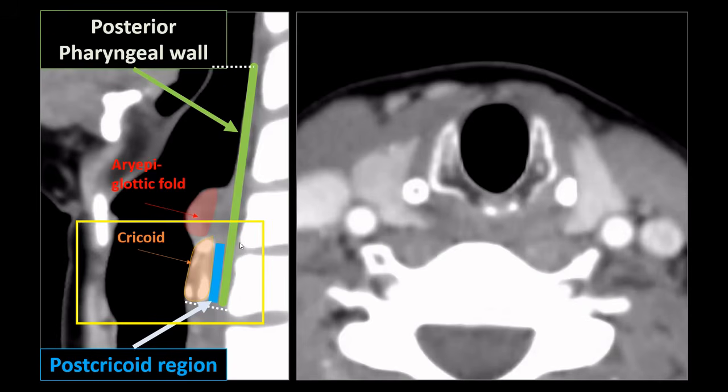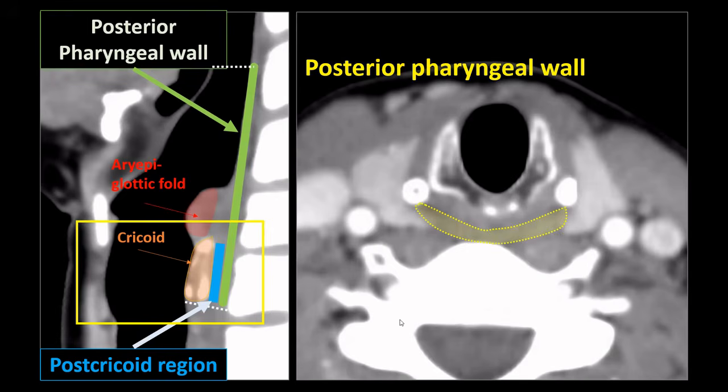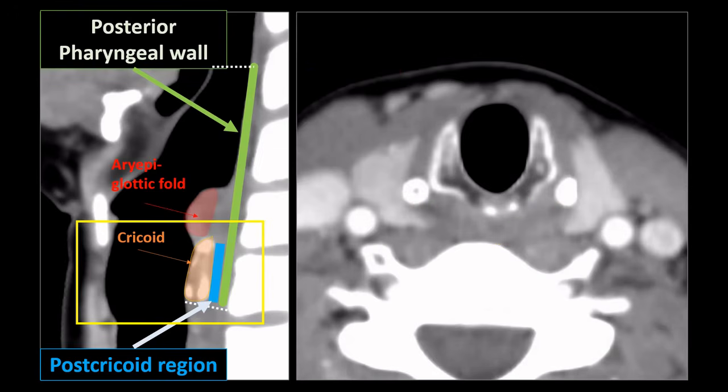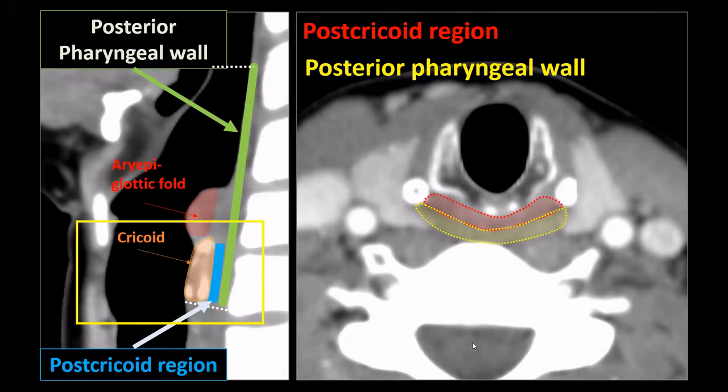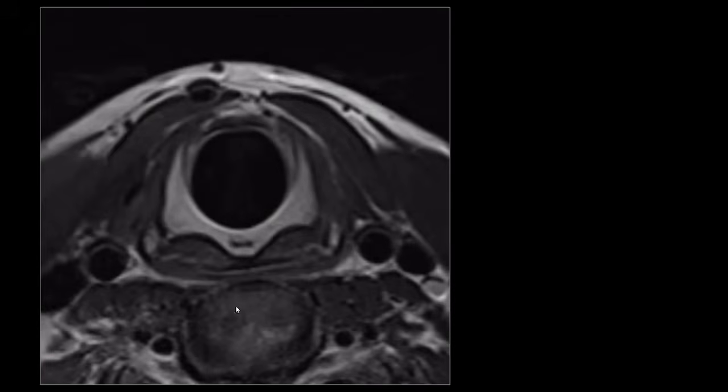This is a magnified axial image. Here we see the cricoid, and here we see the posterior pharyngeal wall, and this is then the anterior mucosa posteriorly of the cricoid. This is the postcricoid region. Now, basically we infer the location, right? Because this just blends the mucosa of the postcricoid region and the posterior hypopharyngeal wall. They just lie immediately on top of each other, so we can't really see the difference between the two, even when we do high resolution MRI images, which I'm showing you an example of.